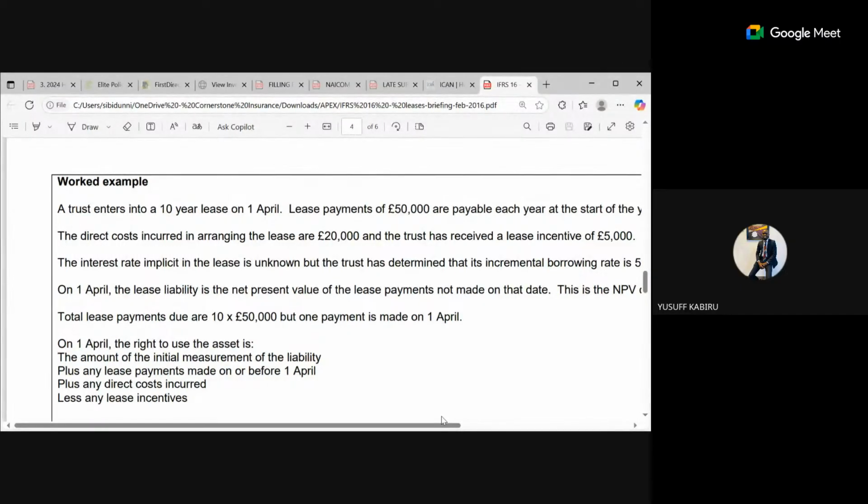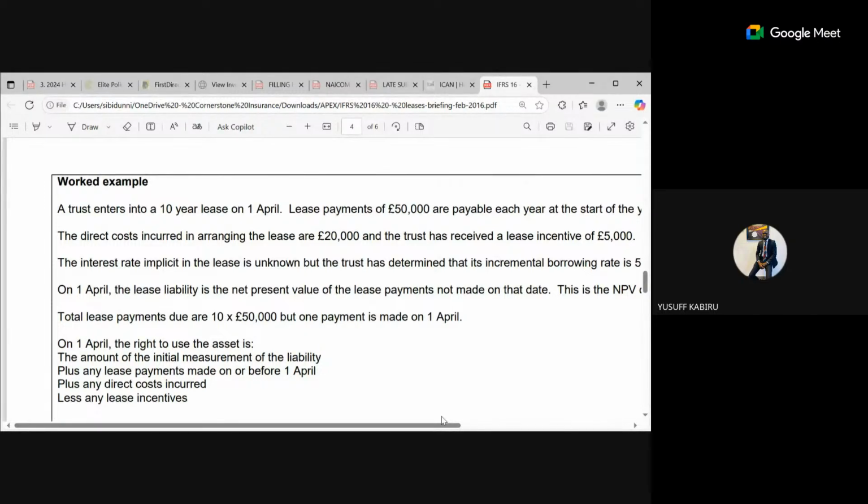So the asset part is also very important. But to build up that, it is NPV they need you to calculate. Then you now capture the interest payments as well. So when you add up the present value and the interest payments for the year one, for instance, then you now deduct the regular installments that you are paying. They are giving you that amount too. So it will give you the balance that you open with for the second year.